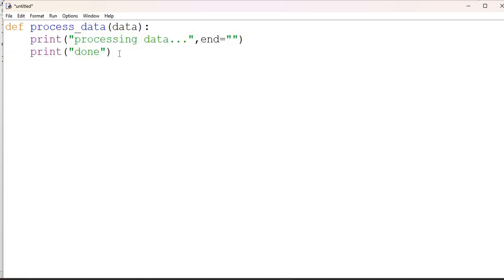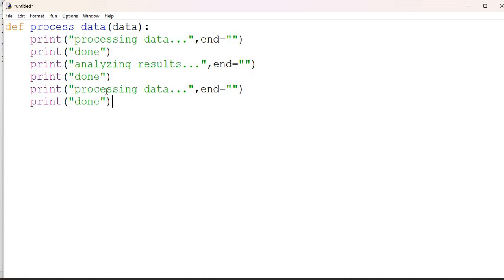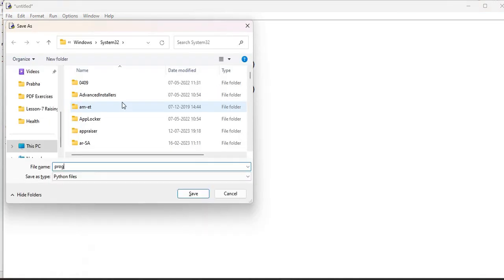There are different stages of the process, so we are just trying to print that. Once the data is processed, it will be analyzed, maybe we are analyzing the results obtained from the processed data. The entire code will be the same, and the last stage will be where data has been processed and now we need to generate some reports. Because we also need some data, maybe we can have a list of 5 numbers. Data is a list variable, and then we are going to call the process_data function. I'm going to save it.